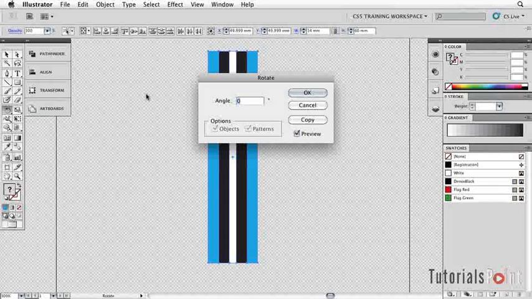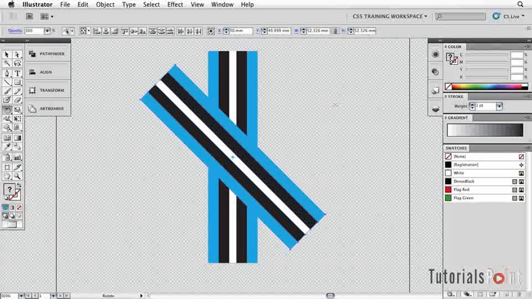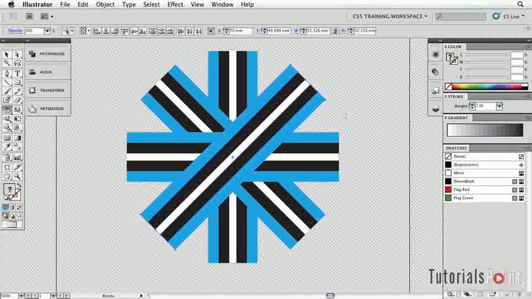Now we're going to rotate here by 45 degrees, and don't forget we're coming from the center because we did double click the tool. But we do importantly want to click copy, which will leave our original where it is. Now, as you know, a power transformation is Command D or Control D, so let's go ahead and use that keyboard shortcut twice to duplicate that rotation into 2 more locations. So we've now essentially got a nice fan array of objects.